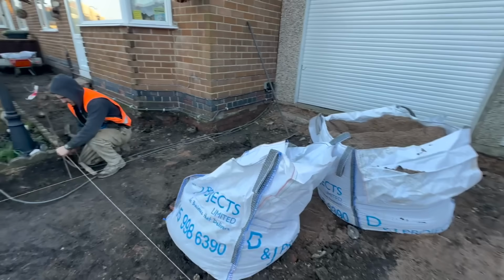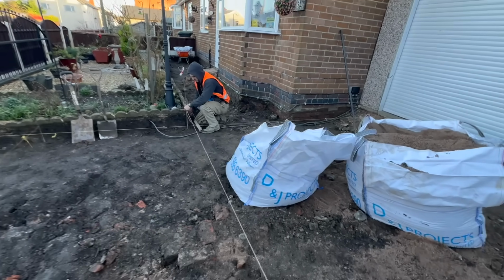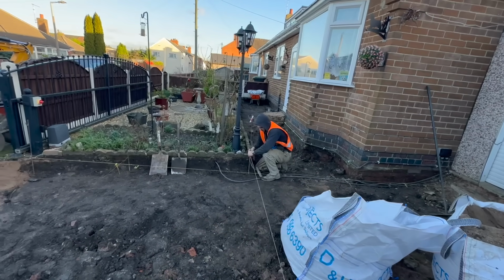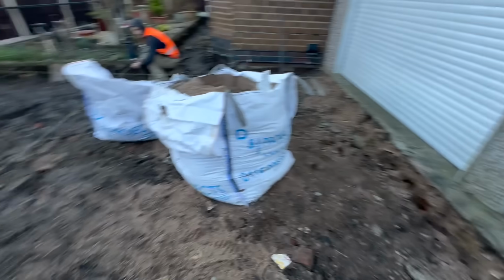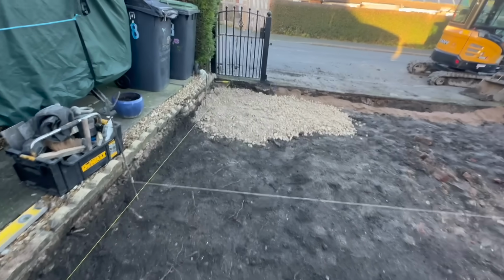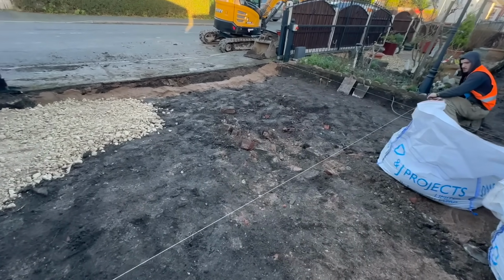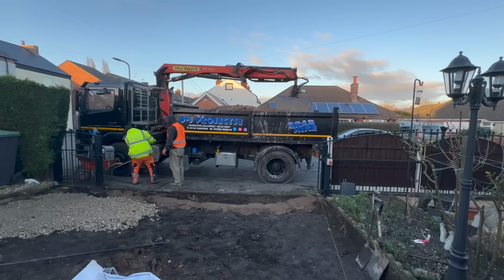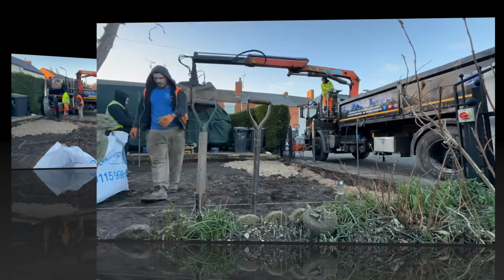It's not far off where it used to be, looking at it, with the line and the marks. It's not far off. We've still got to take that bit out there. We've left that just for the customer, just so they can get in and out, just in case we don't get stoned up, because traffic's a nightmare at the minute. I think kids are back at school. So Jordan's going to go and get some hardcore, some stone. So we're just going to wait for him, just set these lines up. A quick 5 minutes, and he should be here. Jordan's swapping baggers now. He's going to drop some stone down, and our string lines are up, we're all ready for him.